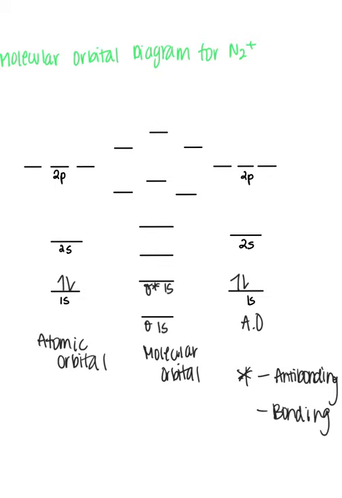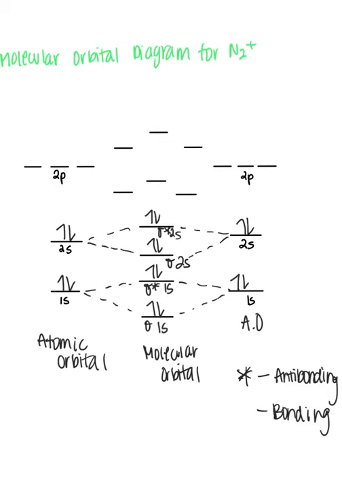We're always going to start with the bonding orbital in the molecular orbital column. So we're going to start right here. This one gets filled. Then the anti-bonding orbital gets filled. And then same thing here. This is going to be 2s. We know that these are filled based off our periodic table, and they're going to get shared. So this gets filled because there's 4 electrons in each, so it gets all the way filled.